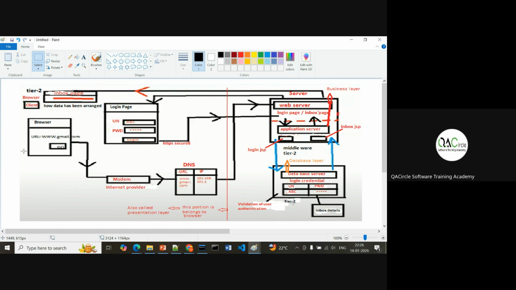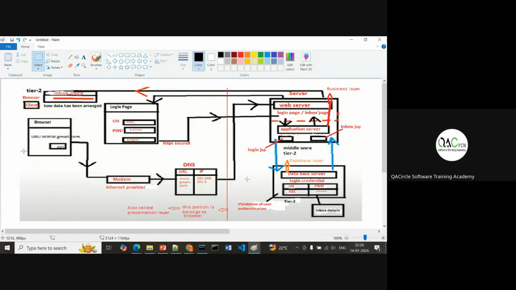Close the bracket. Next line: web server is also called the presentation layer.